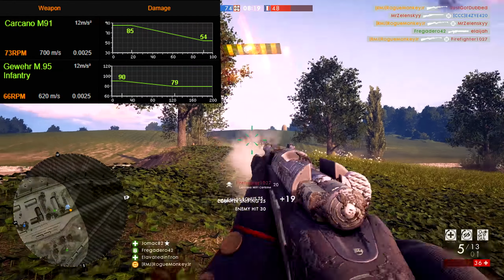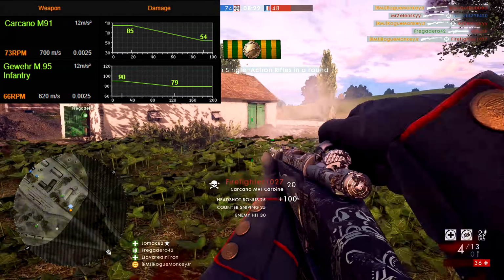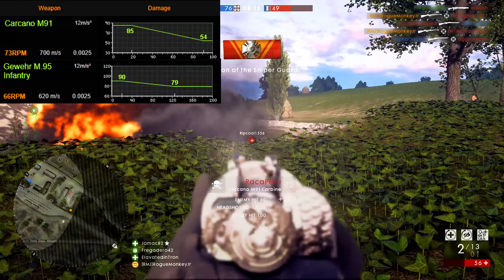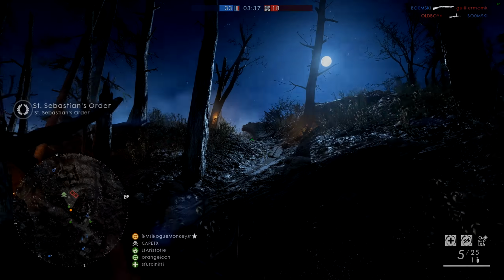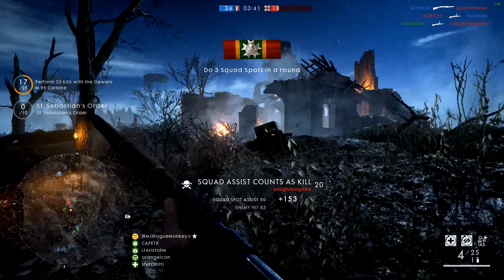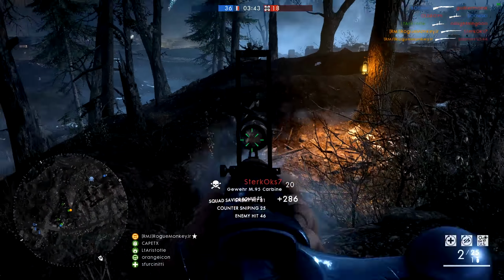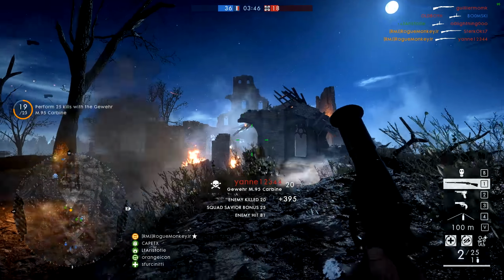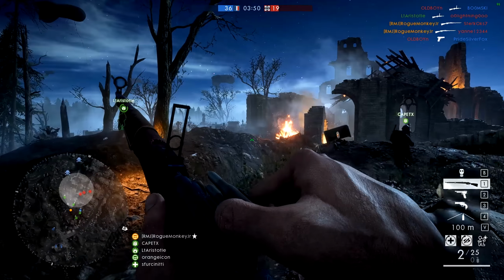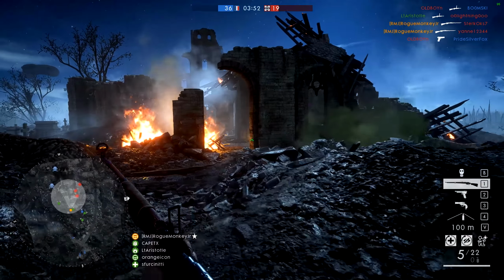Also, as a side note, there are no statistics on Symthic regarding reload time, but I feel when I play the game that the reload time on the M95 is faster than the Carcano. I feel like the Carcano takes forever to reload, and that is one of the reasons why I prefer the M95. On top of that, the M95 obviously has different variants.